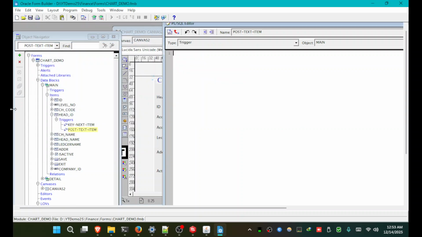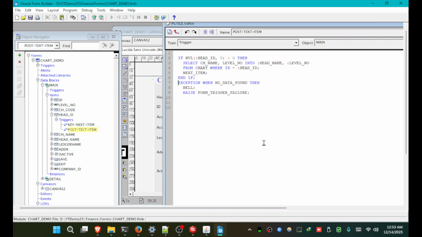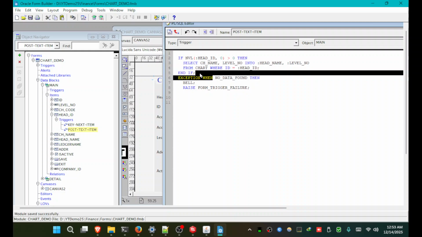It fires when the cursor is leaving the head text item. Let's suppose we call this every time the text changes or the cursor moves away from this text item.